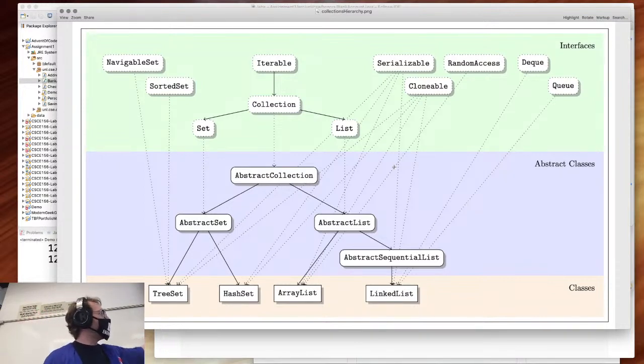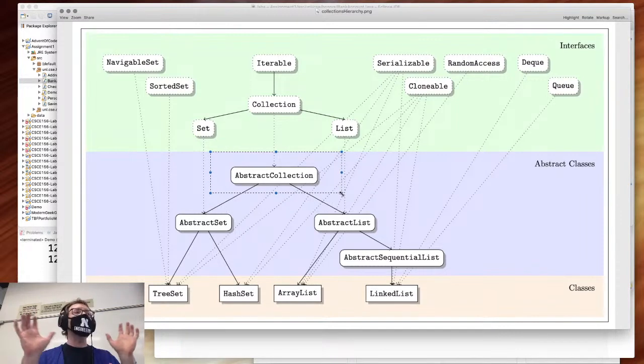We have, between it, this abstract collection and abstract set. That's what I just introduced you to, abstract classes. Because you can have an abstract collection. All collections have a size method, right? How much stuff is in it? That is implemented up here in the abstract collection, possibly. And it's inherent because all collections would have that method, and they would all know how to do it. They'd keep track of how many things you've put into this bag, right? With some sort of a variable.